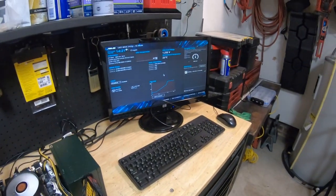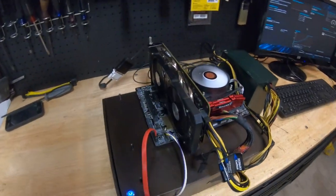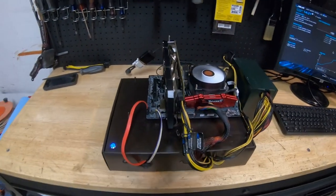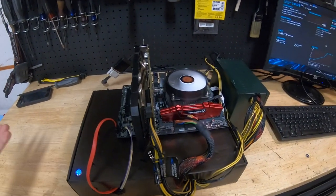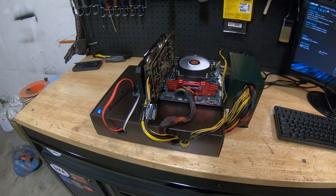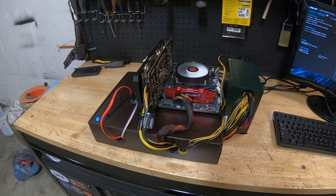As you can see, everything's working. I already got a graphics card on the bench that I'm working on for another project I got coming up. So stay tuned for that. But all in all, this was a real easy project. Grinding, little cutting, little drills. And I probably spent about $15, maybe $20 on this test bench.